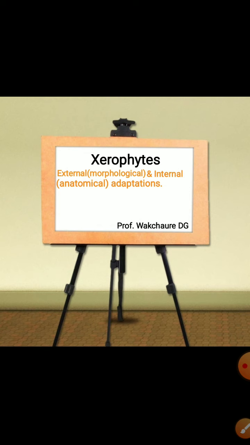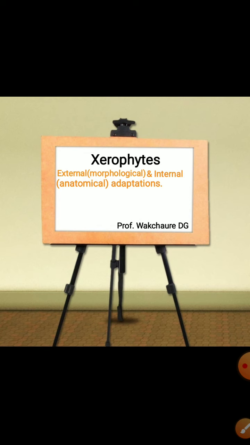For example, if we visualize desert situations, they are characterized by low moisture in the soil because of very low rainfall in those places. Besides this, there is sandy soil. The sandy soil has low water holding capacity. The sandy soil loses its water content very quickly. So there is scarcity of moisture.